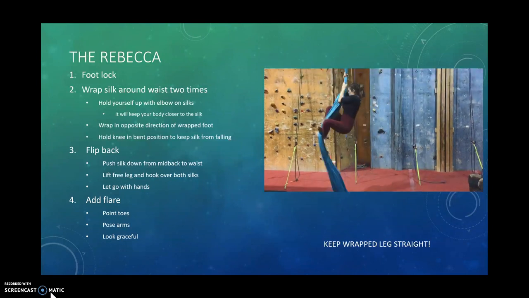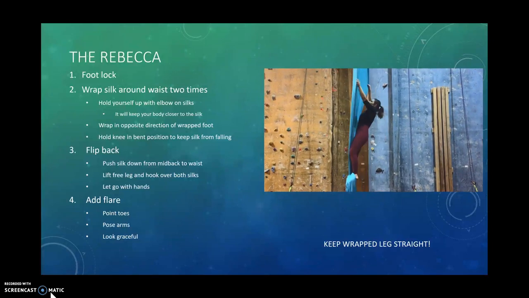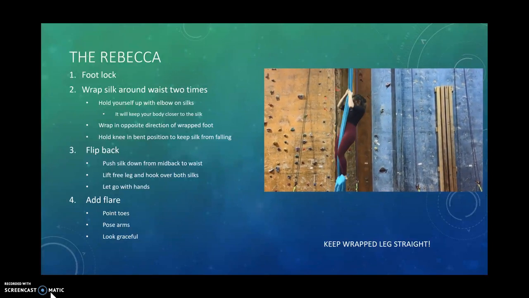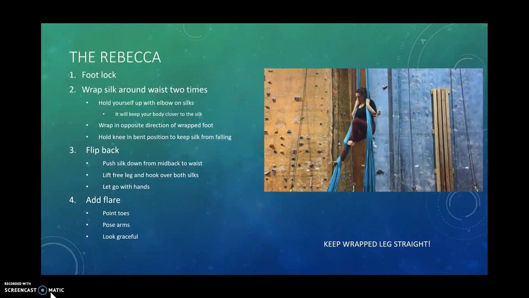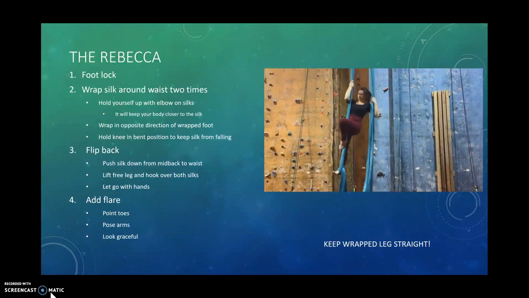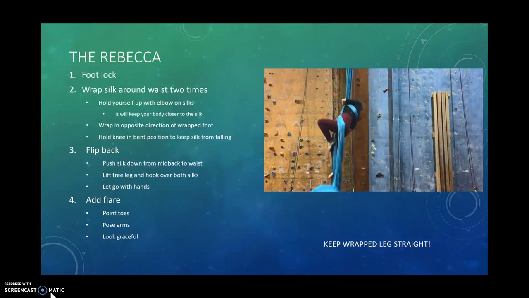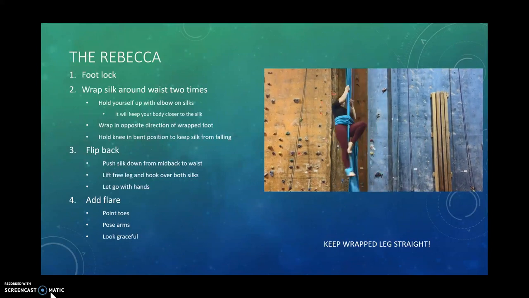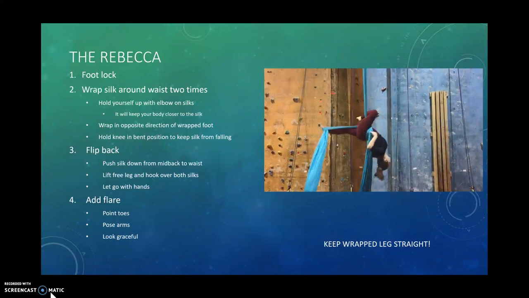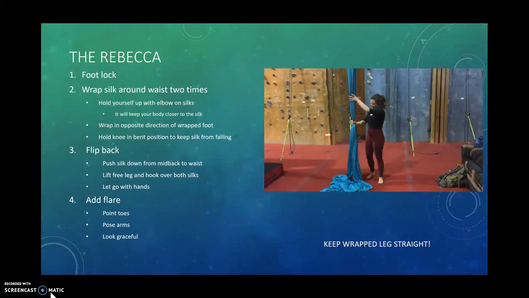Now, I like to do my moves a little bit farther off the ground, so I'm going to take a couple climbs before I start this. Separate my silk, and I'm going to make a footlock using just my feet, but it's the same principle: out around, over top, and underneath. So you're going to hold yourself with your elbow, wrap the silk around your body, around your waist twice, and I like to prop my knee up to make sure I don't lose the silk by my hip. Push them down to your waist and flip over, putting your knee over both silks to get yourself in the stag position.